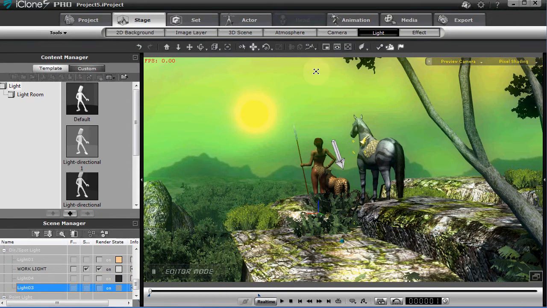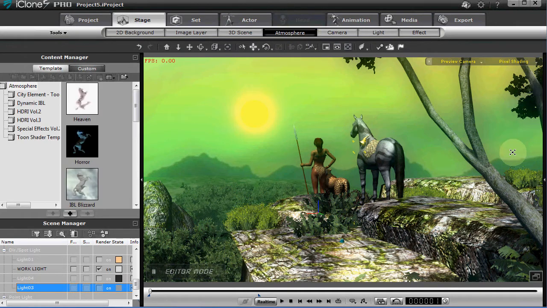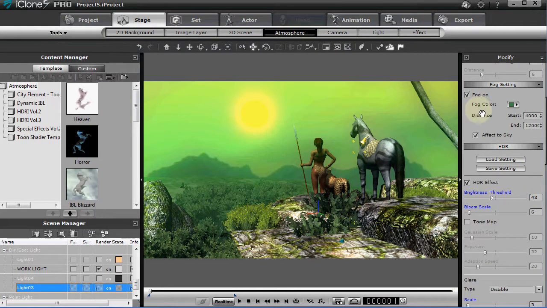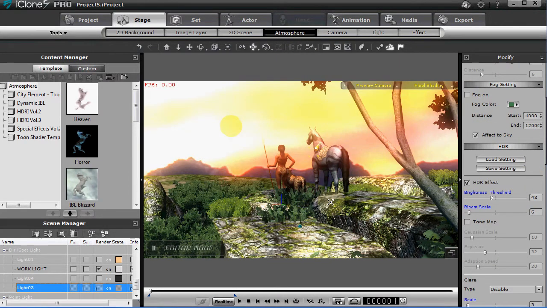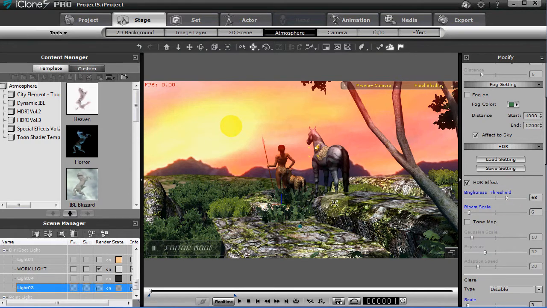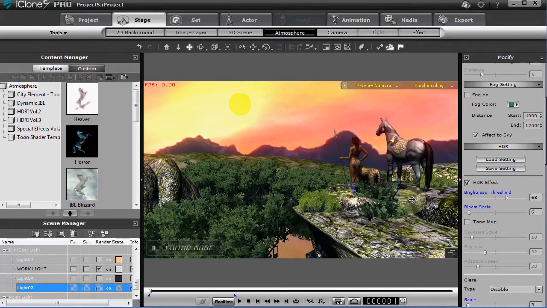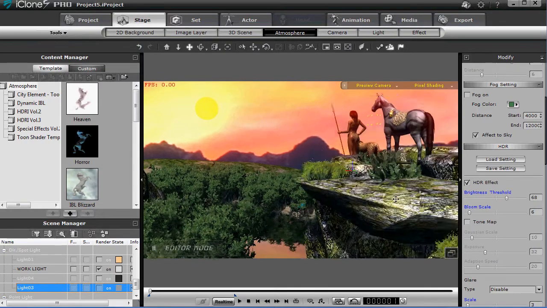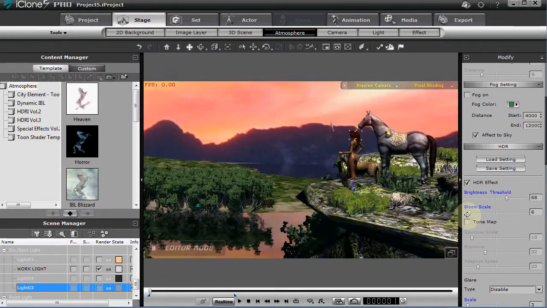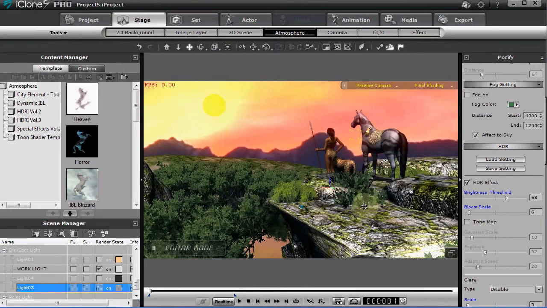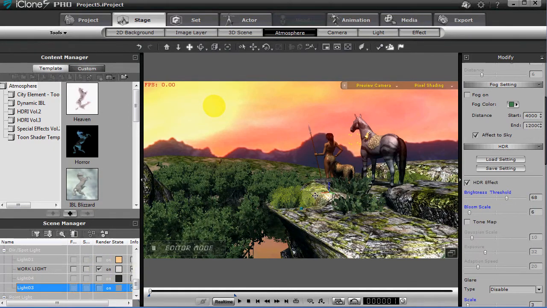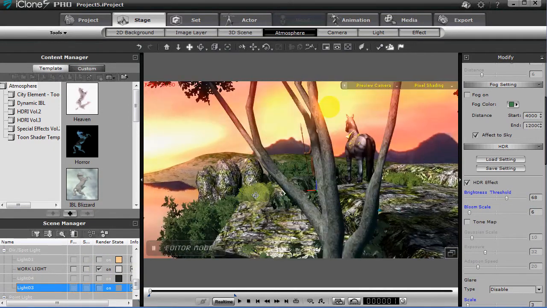So you could take the fog out probably, and let's bring that tab up and create a totally different look. Take down probably some of the HDR effect and create a daytime look. So that's possible too. Just simply by changing the lighting, we've got an entirely different feel for the shot.